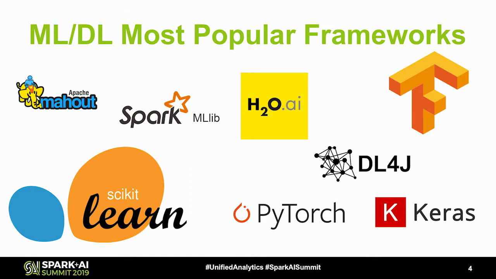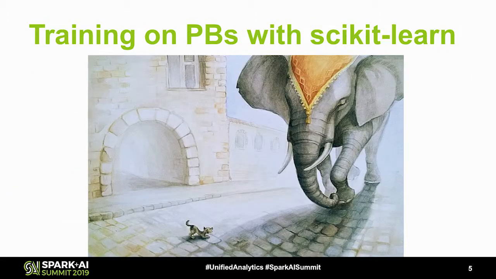And also, let's go together through the different popular ML/DL frameworks. I think you know most of them. We can see Apache Mahout. Maybe somebody remembers that framework on top of Hadoop. I've worked with that. I think all of you know TensorFlow. Maybe somebody here knows DL4j. It's a Java library to create different neural network architectures to join with Spark, for example. Scikit-learn, of course, PyTorch, Keras, etc.